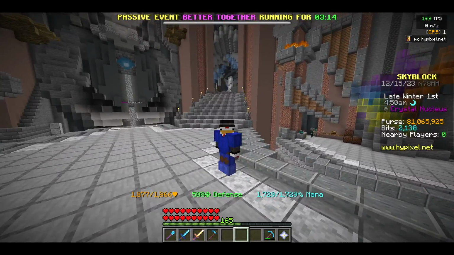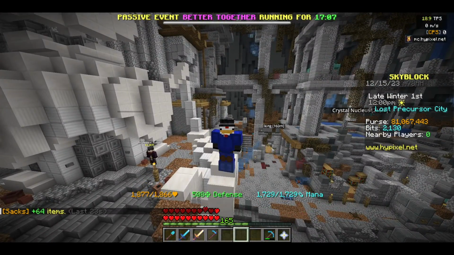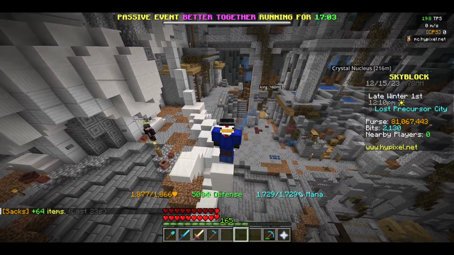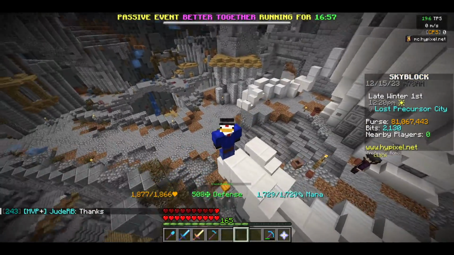Anyway, on to the first crystal we're going to be finding, the Sapphire Crystal. Now, the place you'll need to go for the actual Sapphire Crystal is the Lost Precursor City, as you can see right here. Now, this place is a great place to go, and it's extremely easy to find, because look how massive this place is.